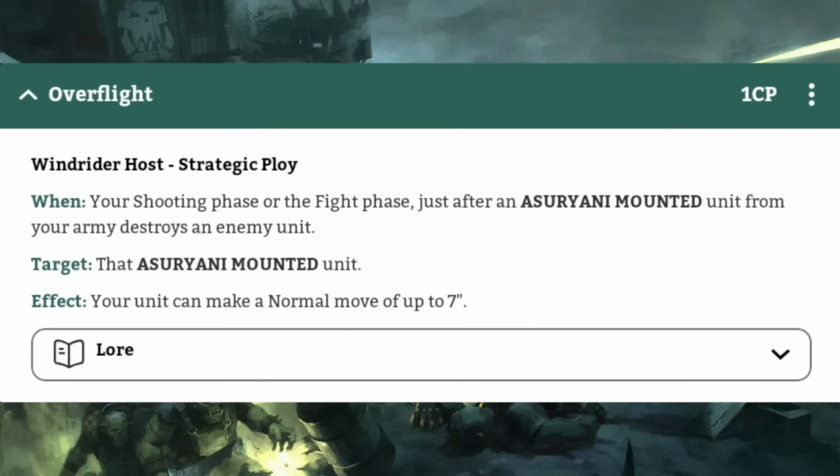The next one is Overflight. This is another really good stratagem. Your shooting phase or fight phase, keep in mind it's both. Just after a mounted unit from your army destroys an enemy unit, you get to make a 7-inch normal move, which is really good on something like Shining Spears, because it's the fight phase, right? So you destroy the enemy unit, you can immediately move 7 inches.